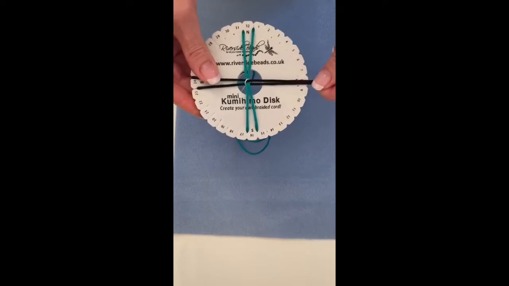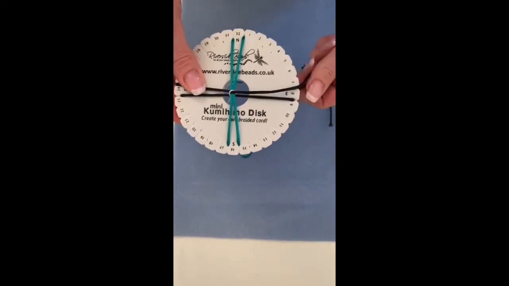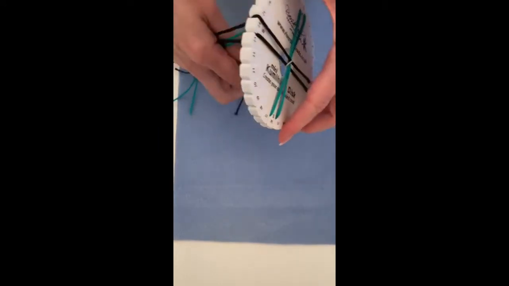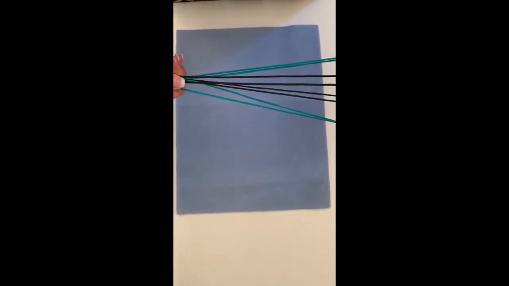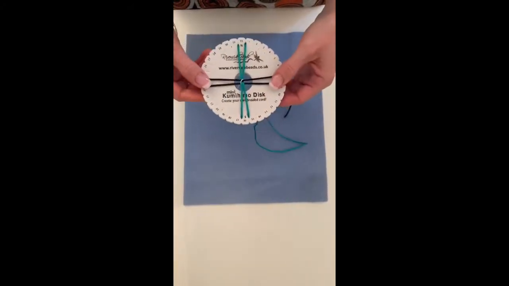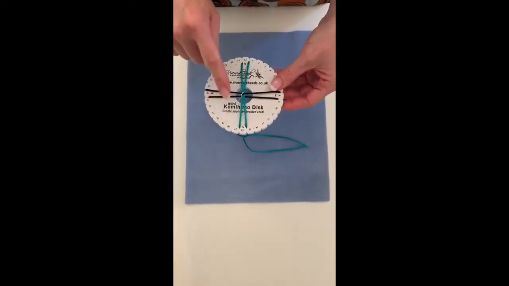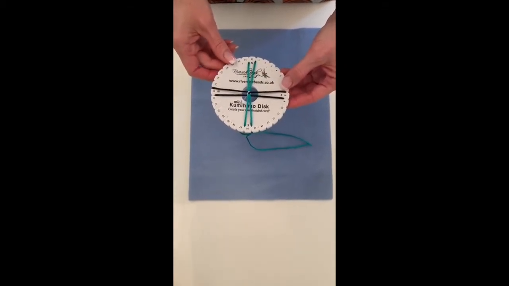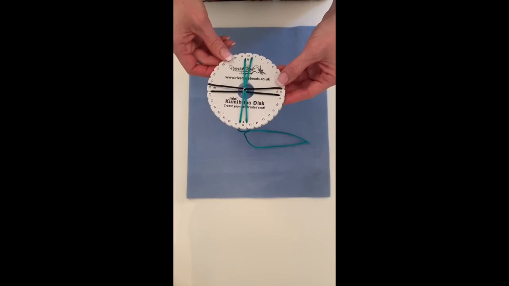Now once you have all these four cords positioned into place, I do a check by holding up the disc and checking that all the cords are roughly an equal length and that you haven't over pulled one of them when positioning them in place. The way you lay the cords out on the top of the disc will determine the pattern that you get, but we'll start with a basic double stripe at this stage.